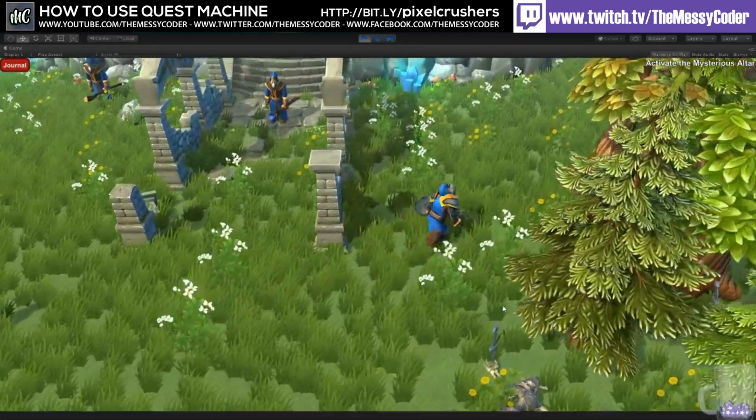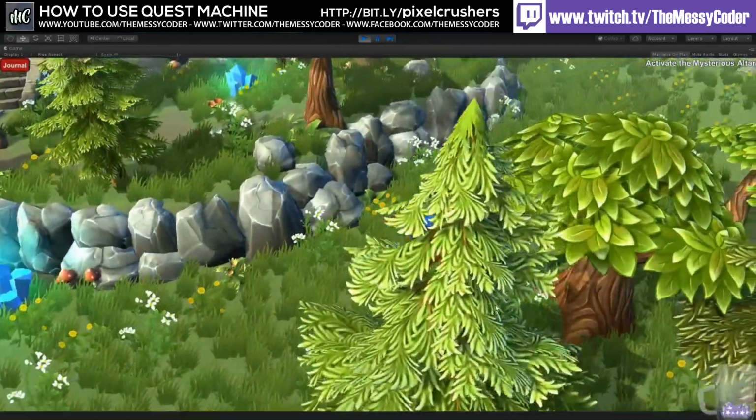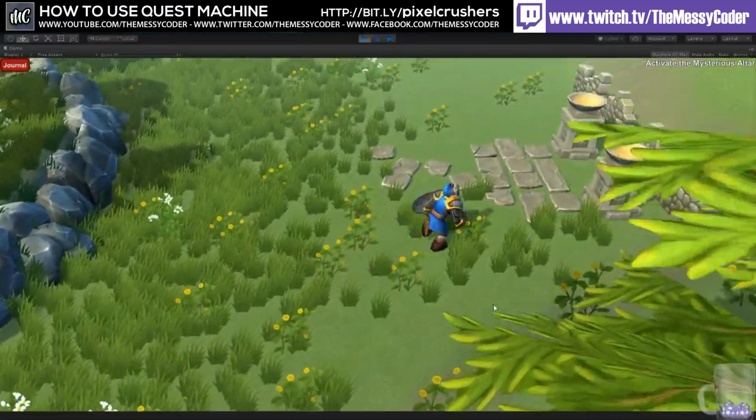D-Nice is asking, with the dialogue system, can we add things like voiceovers with each node? Yes. You can add full interactive conversations.